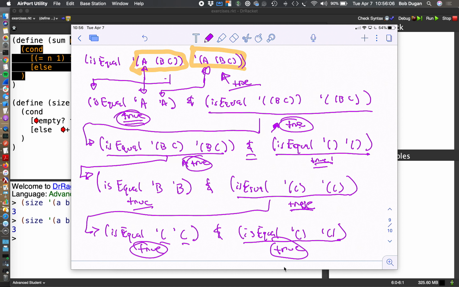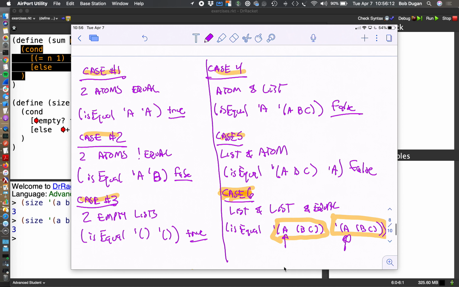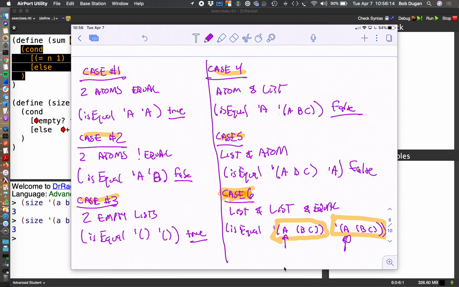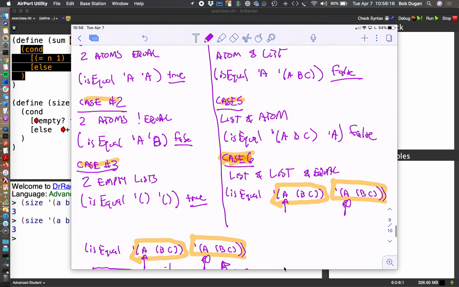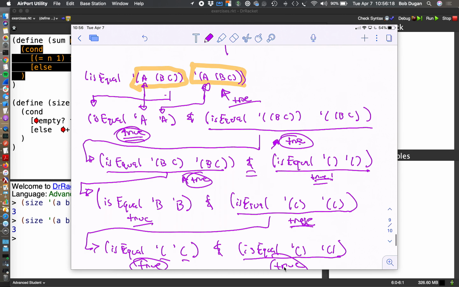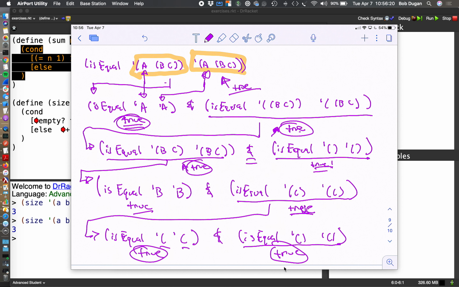So case 6 is a little bit more involved than the other cases. All right, so now we have cases 1 through 6, and we have just looked at how the recursive case 6 is going to work. And so it would make a lot of sense then to see if we can write the code to make this work.